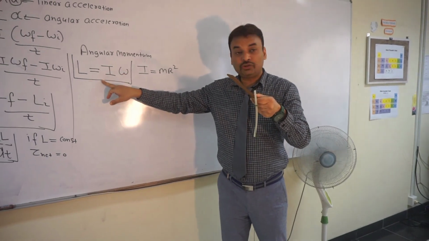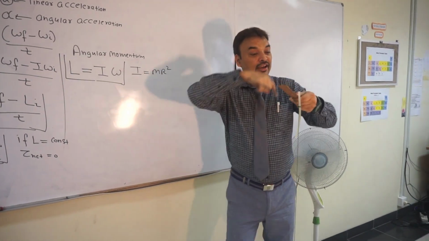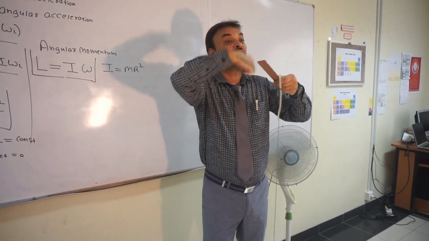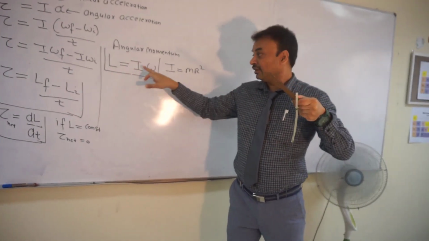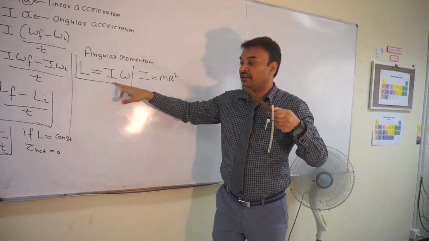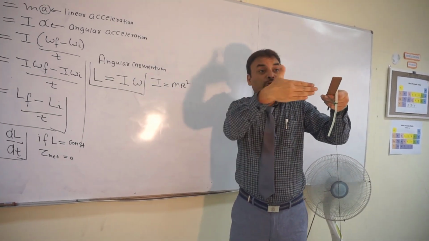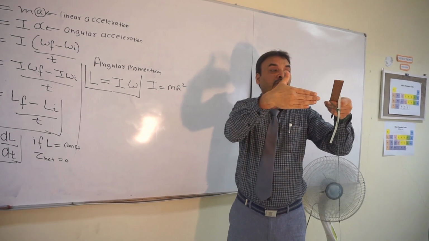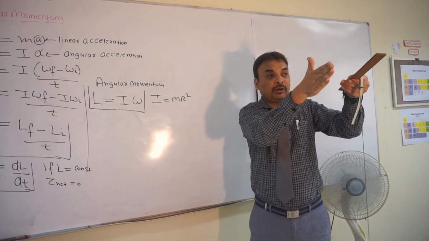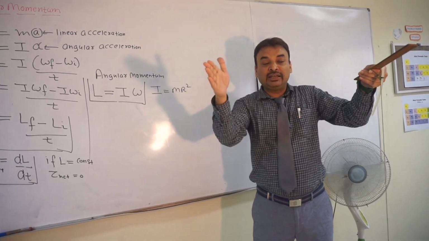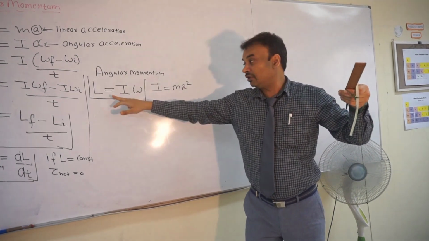And as I reduces, to conserve the angular momentum, omega has to increase. Why does the pencil start rotating over this scale? To conserve the angular momentum, right? I is decreasing, so omega has to increase. What is omega? Angular speed. So the linear speed of the pencil, Michaela, are you getting my point? The linear speed, because the pencil is doing linear motion, as it approaches the axis, the linear speed of the pencil is replaced by the angular speed to conserve the momentum.